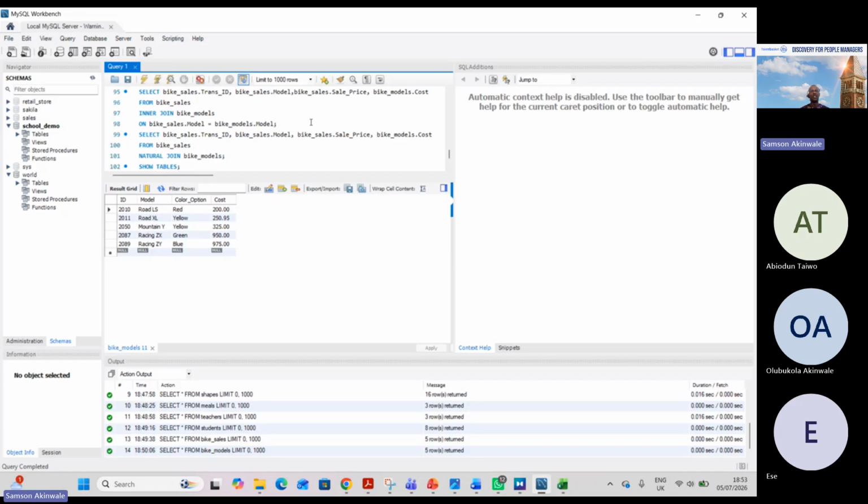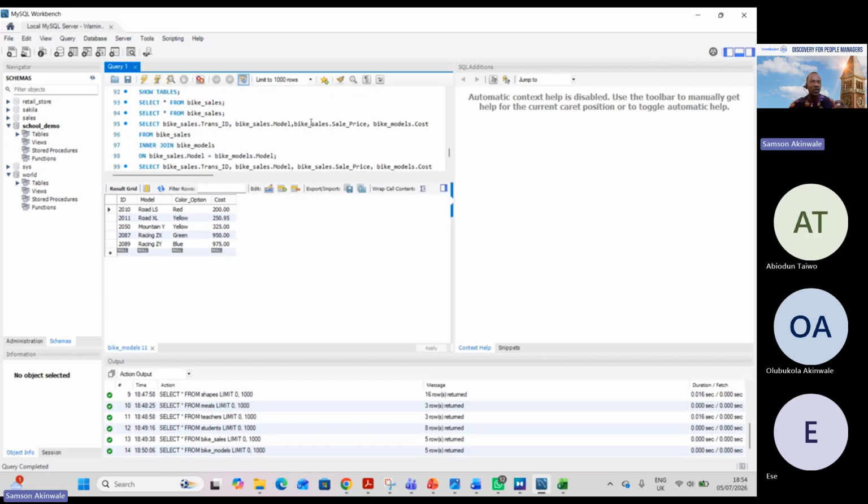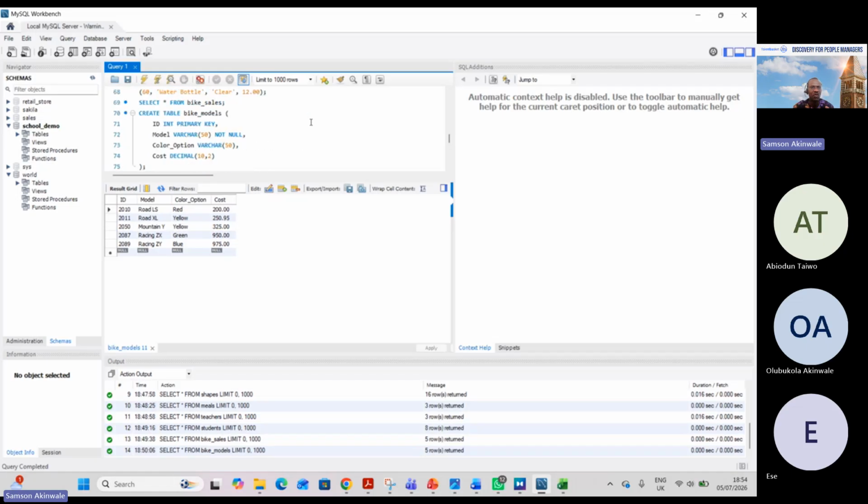Take, for instance, it does not occur to the designer of the table to put it in the schema. Don't forget, the schema is the structure of a table and how you have specified the different data types that each column of the table must take. And the schema also specifies if a particular column is to be regarded as a primary key. So from the point of creating the table, the column is already mentioned as a primary key. Let me show us an example where that is specified.